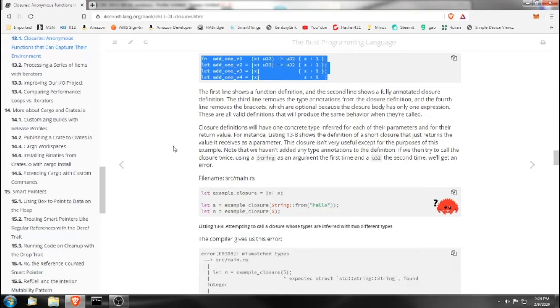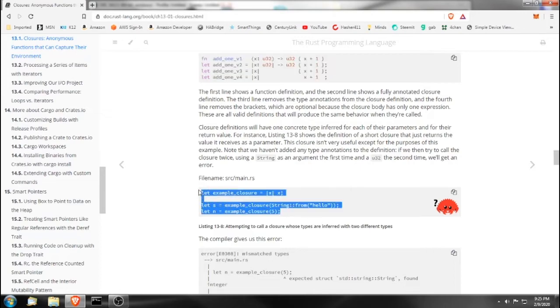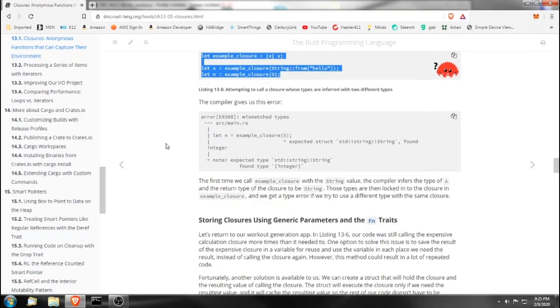Note that we haven't added any type annotations to the definition. If we then try to call the closure twice, using a String as an argument the first time and a u32 the second time, we'll get an error. Listing 13-8: attempting to call a closure whose types are inferred with two different types.